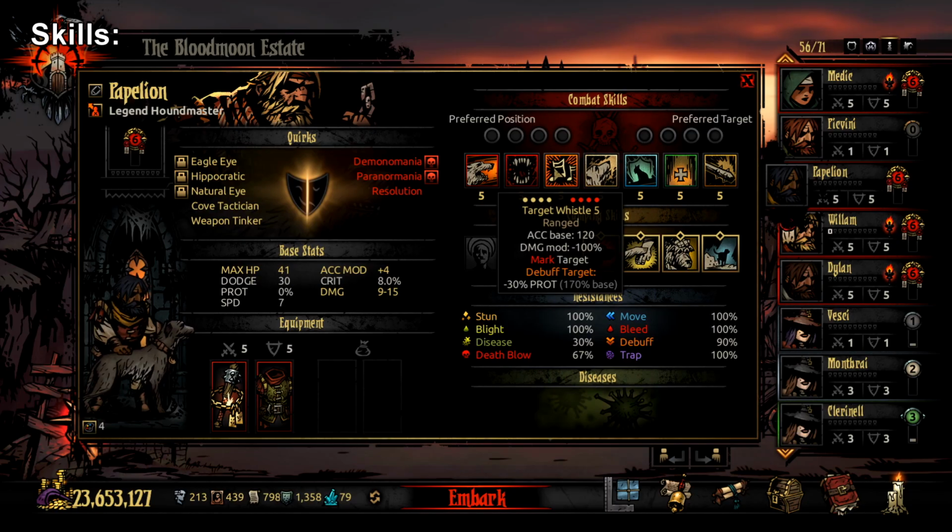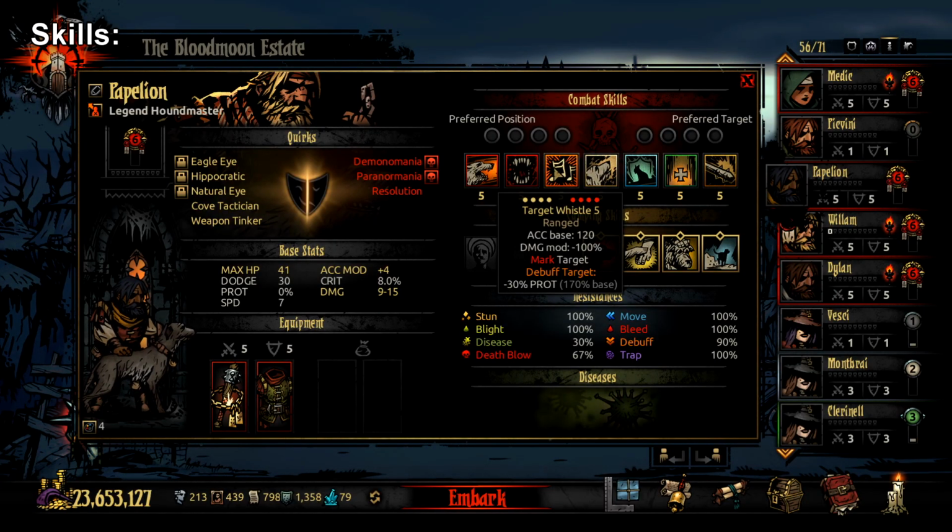Target Whistle, this is the best mark in the game. If you've watched my other content, I've definitely talked about this move quite a lot, and there are a couple reasons. The first reason is it has the biggest prot reduction in the game at -30%. That is huge. The other is that the chance for it is, for some reason, 30% higher than any other mark that does anything. So if you look at Sniper's Mark or Vulnerability Hex or Bounty Hunters, I believe it's Marked for Death, all of those at max level have 140% chance to apply their effects, but for some reason Target Whistle has an extra 30.